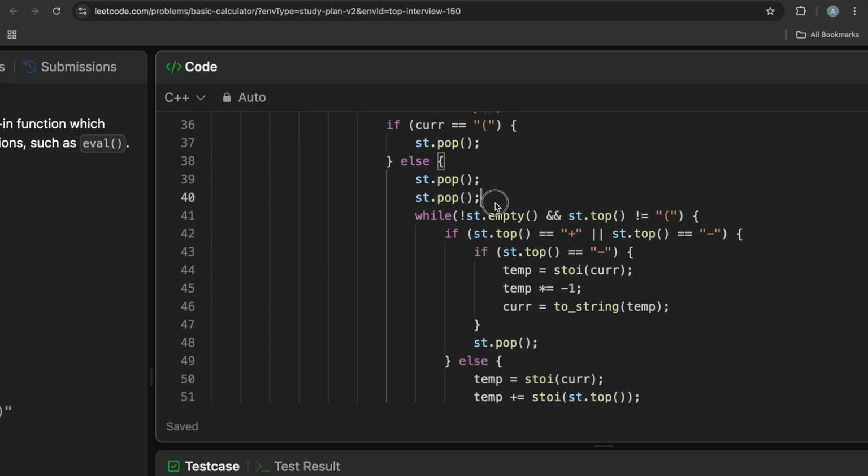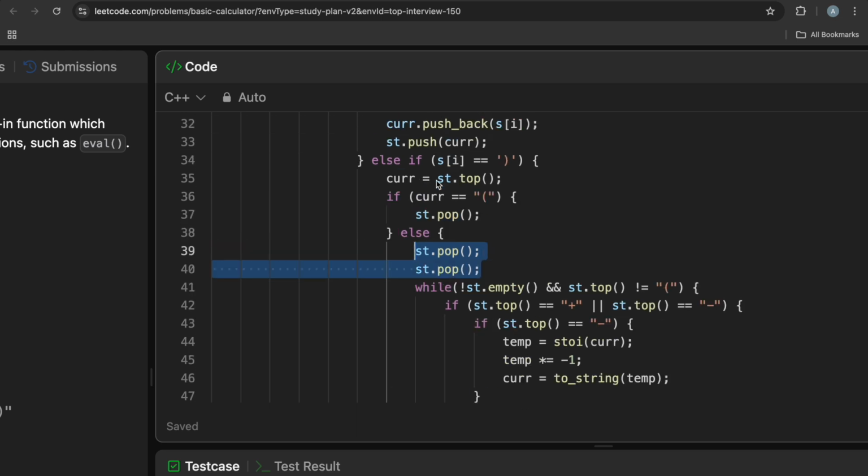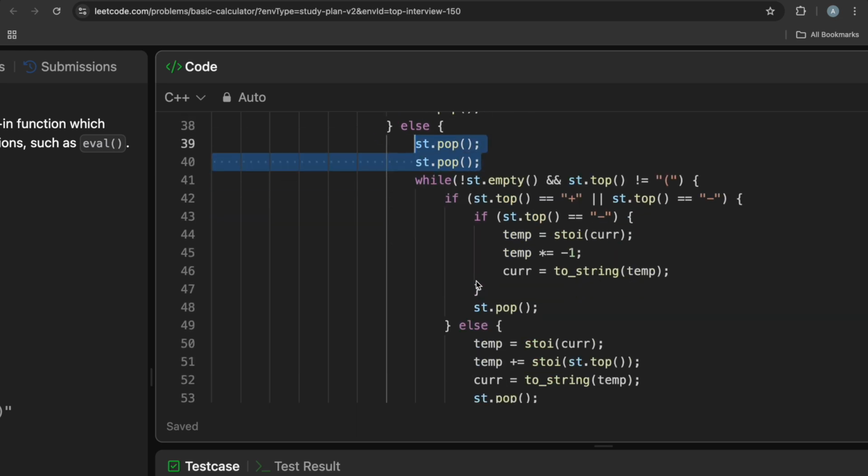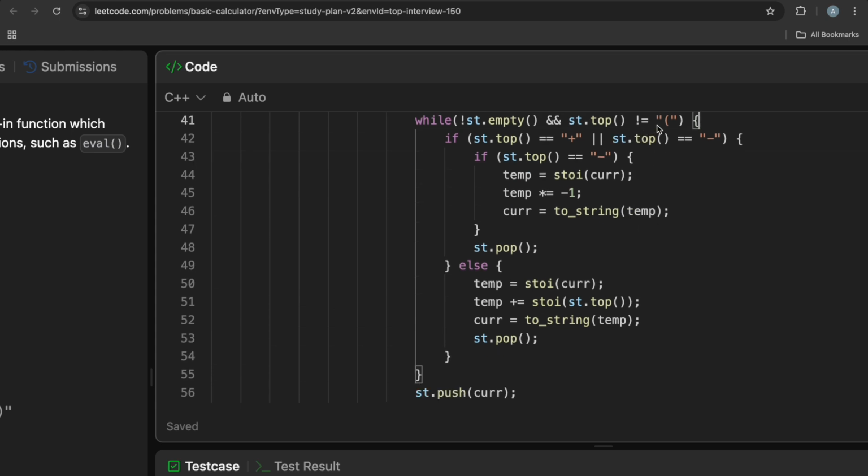Otherwise, we'll pop out the top elements, and then we will go inside the loop and check if stack is not empty and stack dot top is not equals to opening bracket. So until the stack dot top becomes opening bracket, we will keep on popping out the elements.